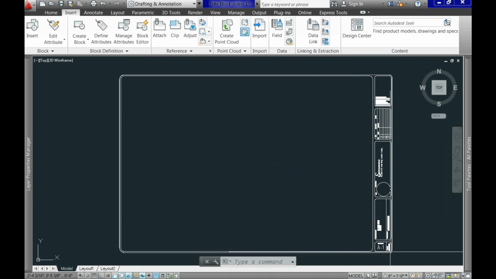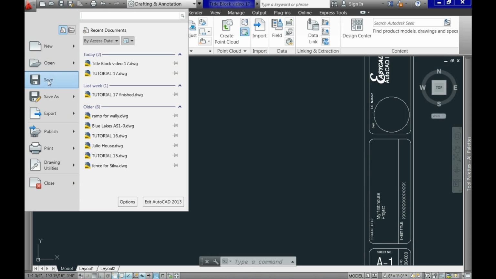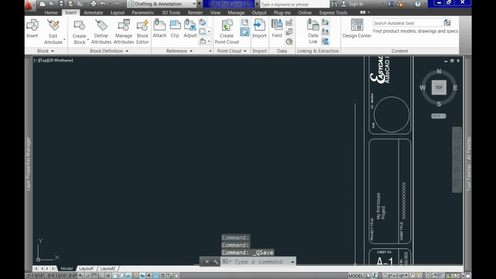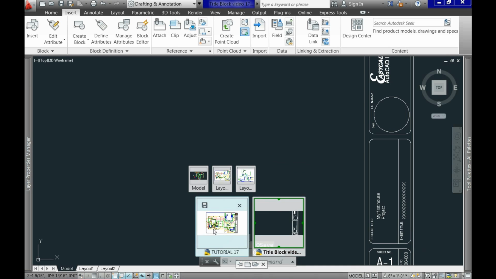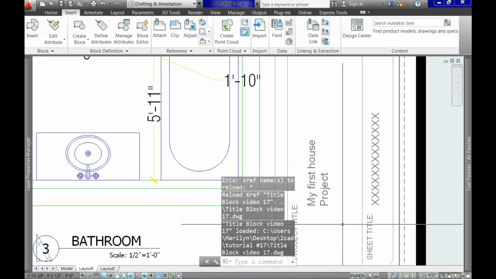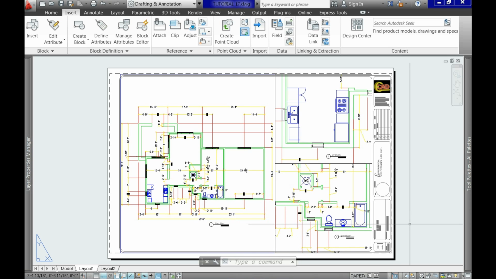However, the moment that our Xrefs are edited and saved in the original drawing, we will be notified in ours and will be prompted to reload for the changes to be visible. So this is happening real time. This is an awesome tool, guys, that is a must if you plan on working for any company or for any firm.